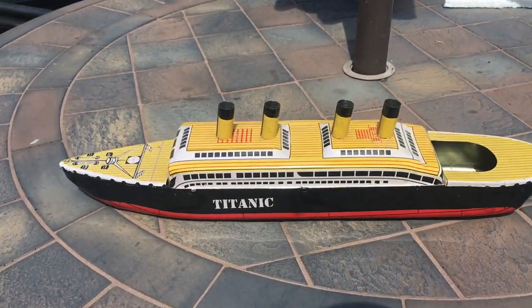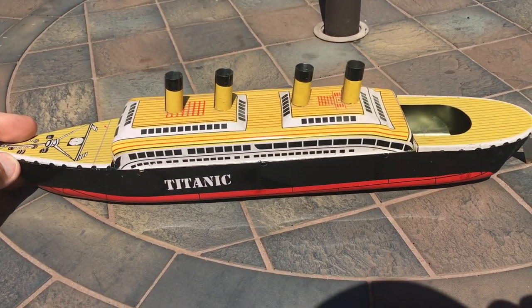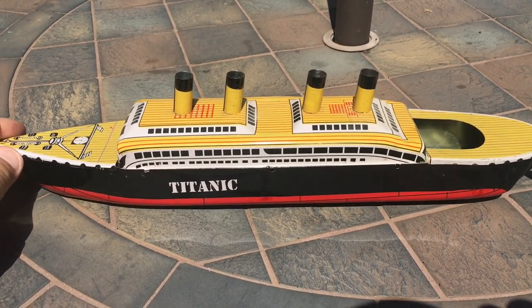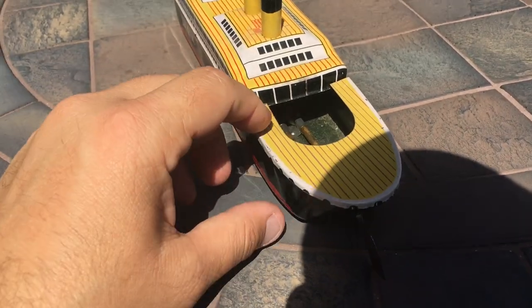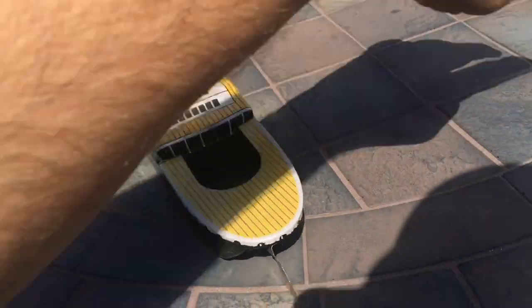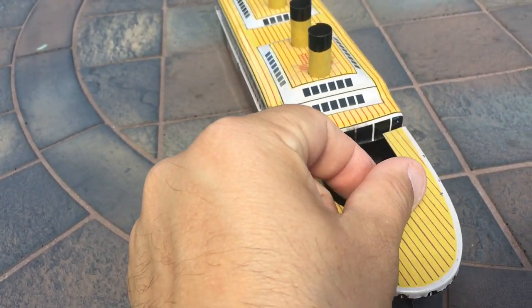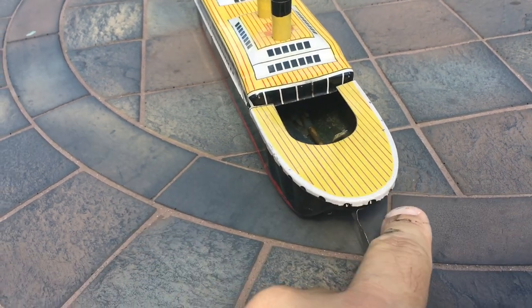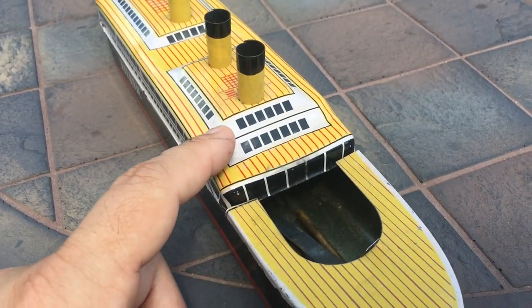What you're looking at here is a retro model of a classic steamship toy. I call it retro because, being purchased in 2002, it's not vintage. But it is styled after toys that were much earlier in the 20th century. They are made of tin, and they have functioning boilers inside. What you do is — as you can see here, there's pipes here — you have to fill these pipes with water, then you take a candle, slide it under the boiler, and put it inside there, lit. It heats up the water, produces steam, which pushes air and water out of the back, creating a little combustion that propels the boat.